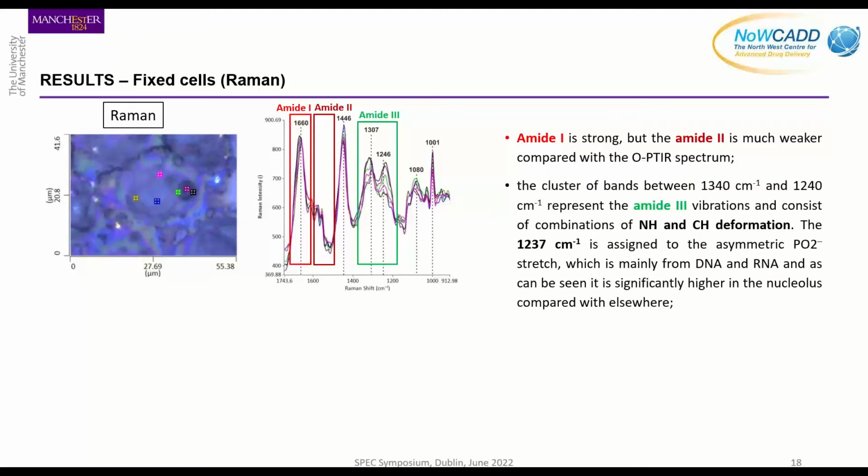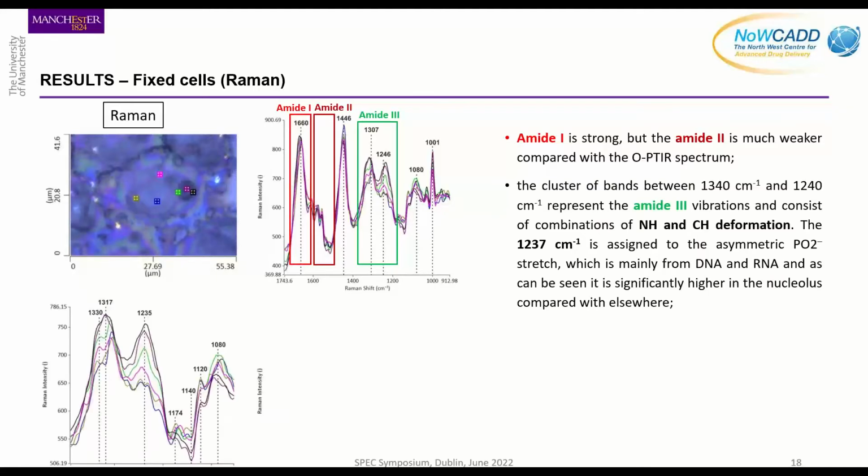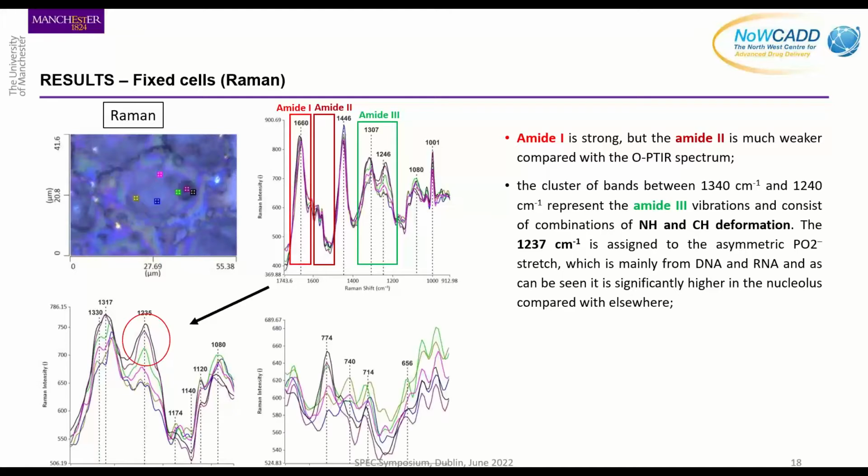Look at the amide 3, and again, you can see, this won't be any surprise to anyone who does Raman spectroscopy of cells, but the beauty is you can combine it with the infrared and really confirm your assignments, etc. And you can see that there's huge differences here in the amide 3. The other thing that's really useful about the Raman for us was that we could get the much lower wavenumber spectra from the cells, and that helped because our OPTIR QCL goes down to about 900 wavenumbers.